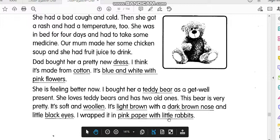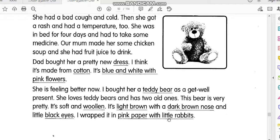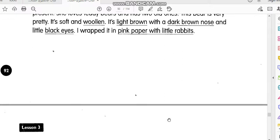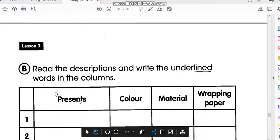Okay. Now you have to read it more than one time, so that you can go to the next activity and try to put the description and the underlined words in the columns.